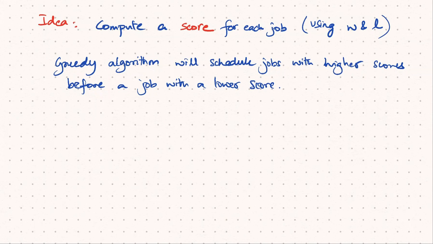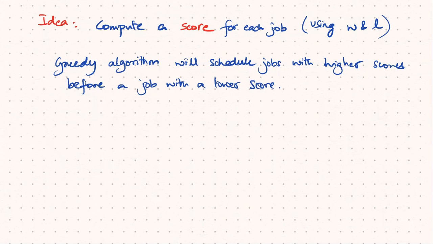So it will simply sort the jobs based on their scores, and that sorted order would be the optimal way to schedule the jobs. I'm not even writing this greedy algorithm. It's so simple. It'll just sort the jobs based on their scores and then schedule them in that order. That's all well and good, but how do we actually compute the score? And why will it actually be optimal? There are, of course, many unanswered questions.